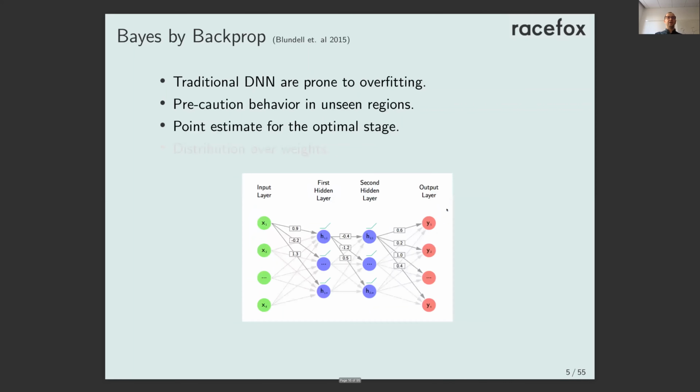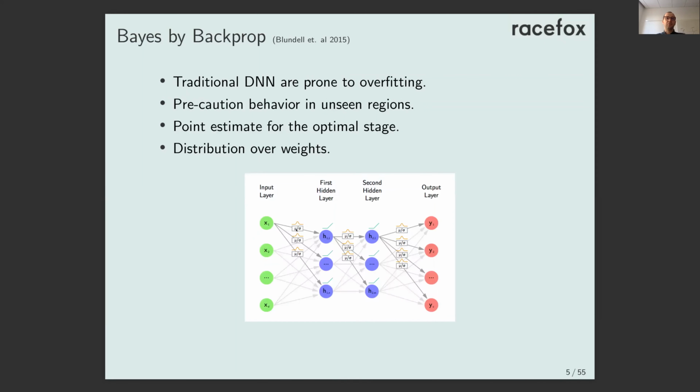And the reason for that is that the network weights were single values instead of a distribution. The authors proposed that we don't have to have a single value for the parameters of the network, but can instead have a parametric distribution that defines the range of the most likely parameters for a particular network.